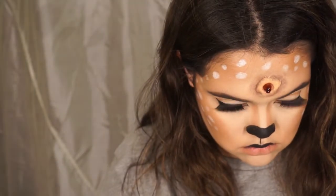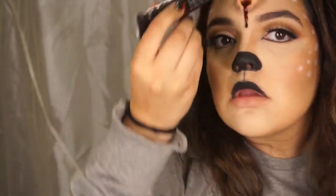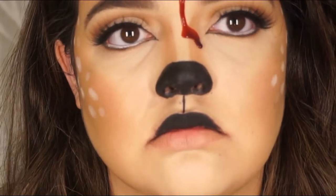Now for the blood, I wanted to make it look like the girl's, but it didn't come out. I think I applied too little at the beginning, but then I applied too much and you're going to see my face. I went like, what? But then at the end, I really liked how it looked, very realistic. I thought that this is what it would be when someone shoots somebody, there's a lot of blood. Now taking the end of a brush, I'm going to define more where I want my blood to go, so I'm making some stripes.